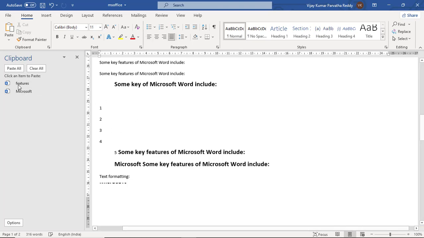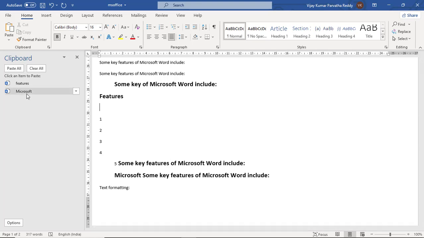If you paste, the features will come. Control V I am giving, features will come. And if you want the previous option also, you can select here and if you want to paste all options, both, you can select both, and if you don't want all these means, you can simply say clear all.